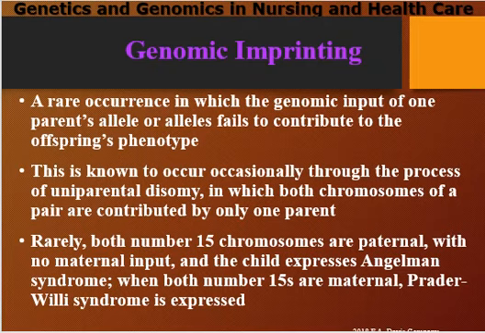Only a small percentage of all human genes undergo genomic imprinting. It occurs most commonly on chromosome 11 and 15. It also occurs occasionally through the process of uniparental disomy. What that means is you've got two copies of a chromosome that come from the same parent, instead of one from the mom and one from the dad. So Angelman's and Prader-Willi syndrome can also occur by this process of uniparental disomy, or by genomic imprinting.